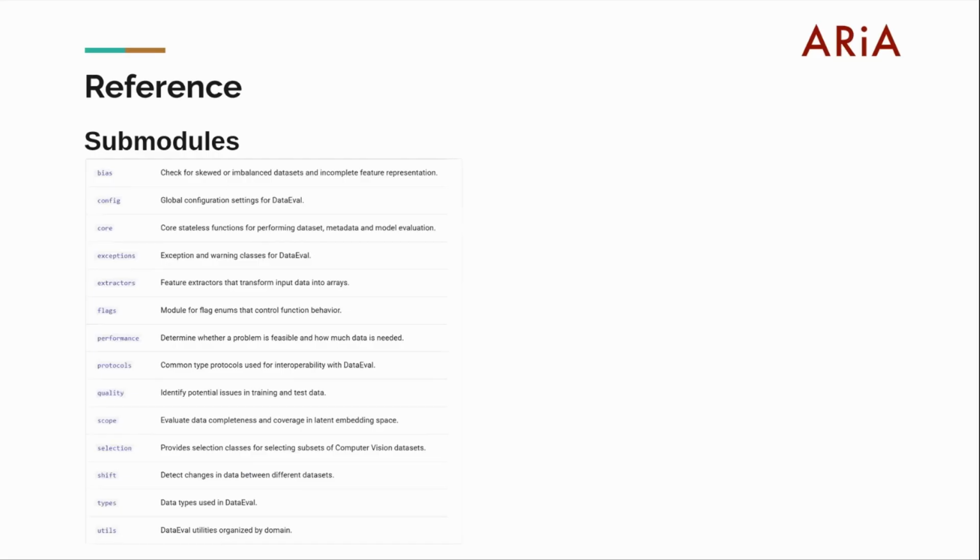And then one of my favorite areas is the reference section. I think DataEval does a really great job of explaining the different submodules and classes that it uses and how you can leverage them on your own. We get you started with a basic overview, but it makes it very easy to apply to your own use case and see how you can leverage these features for yourself. You have the submodules category, which lists out these different components. Let's say I want to look into the quality submodule.